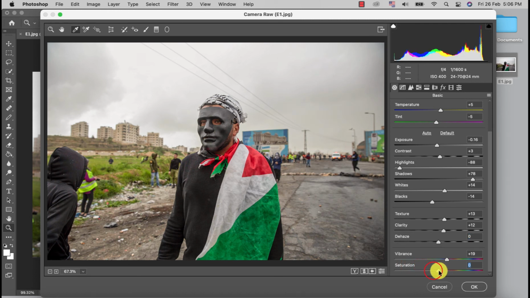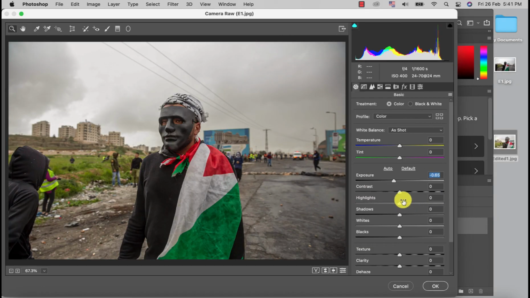Click twice on the mark here, and it brings it back to 0. Vibrance is good for colors, but we don't take it the whole way up or down because it will remove the colors. We want something around 10, to keep the photo as natural as it is, but improve it a little bit.